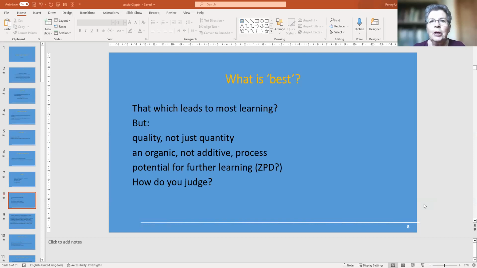And he also mentions we have to take into account not only what the person has learned, but also the potential for further learning, and the zone of proximal development, the ZPD, in parenthesis, something which I added as my own interpretation of what he's saying, is actually implying exactly what Vygotsky means by the zone of proximal development. And anyhow, how do you judge? How do you know the students have learned or not learned? It's really a very difficult question.